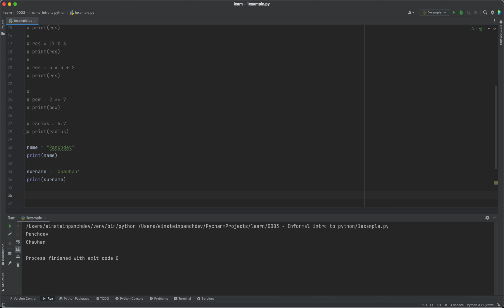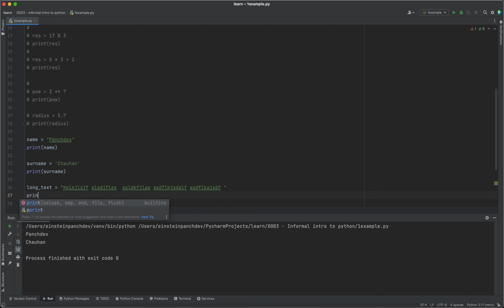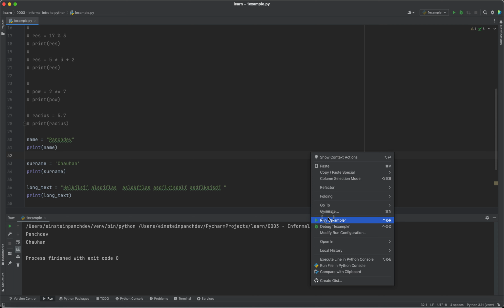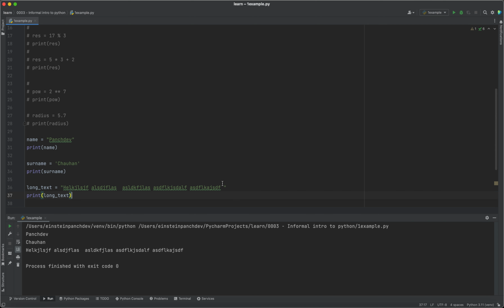And for example, long text is equal to hello, for example like this, and we want to print long text, we can. There is no limitation on the length of text.